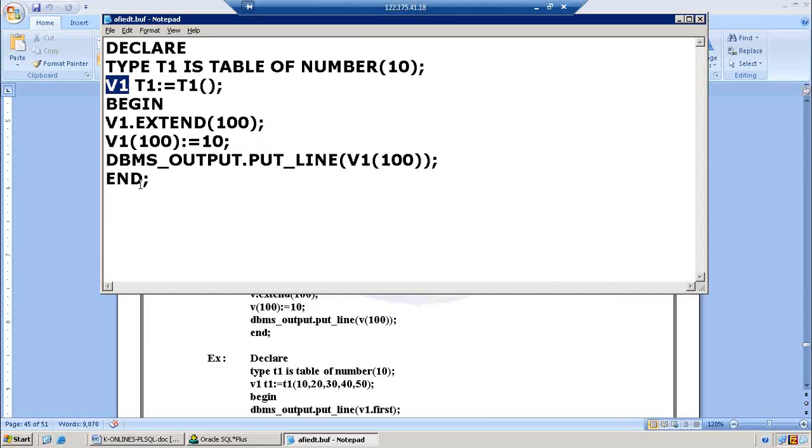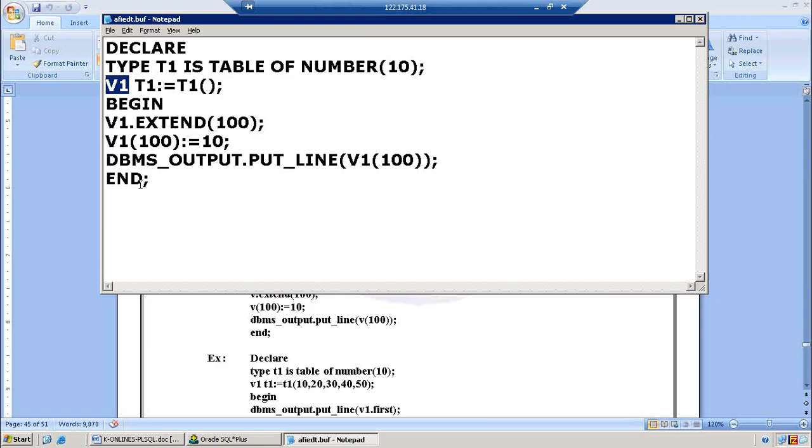But in a nested table, the same scenario, we have only one column, and in that column we are going to add it. Indexes are there, but right now we don't have any. In an index-by table we can specify the number, we choose the one variable and assign a value, and then it starts with 1, 2, 3 and so on.